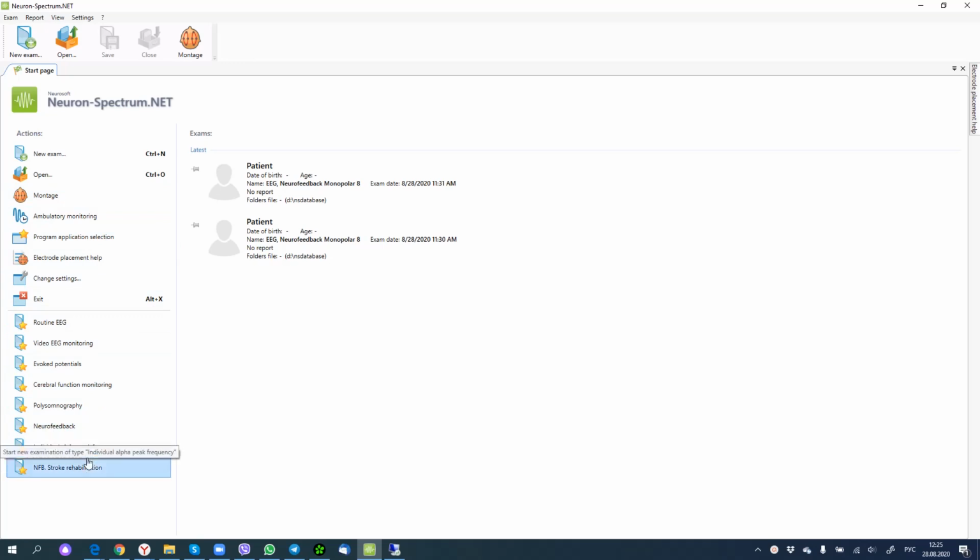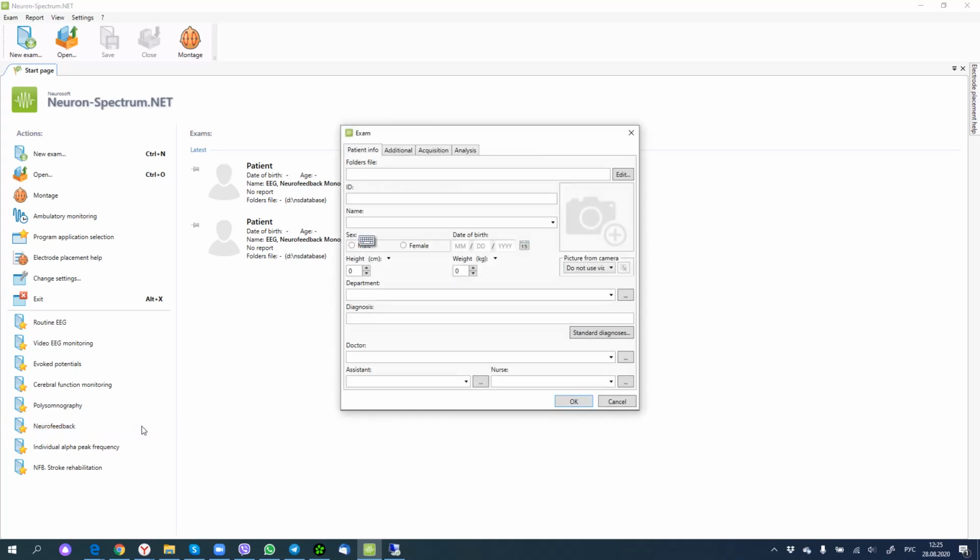And here in the bottom part you can see predefined templates for different types of examination. For example, routine EEG, video EEG monitoring, evoked potentials, cerebral function monitoring, polysomnography, and also neurofeedback. To perform neurofeedback training, we will start this type of examination.